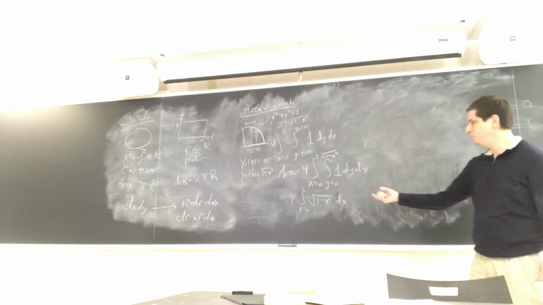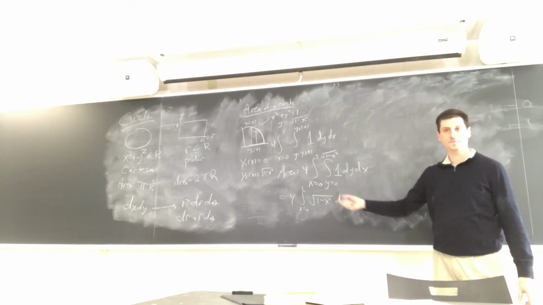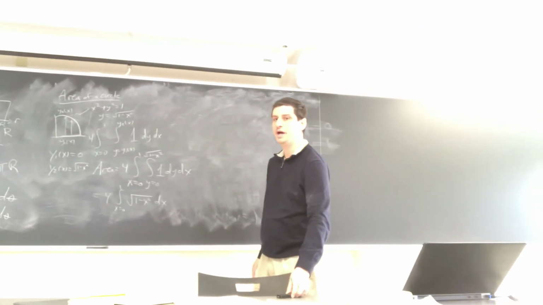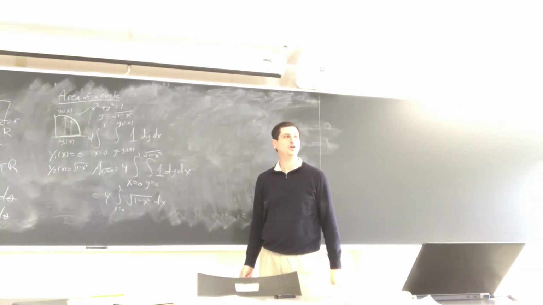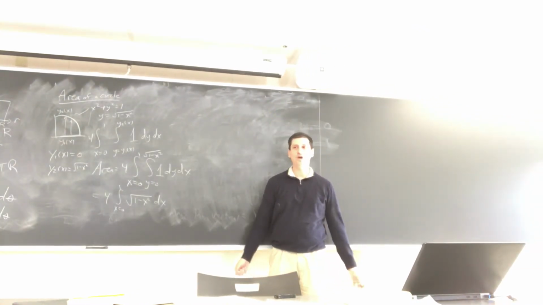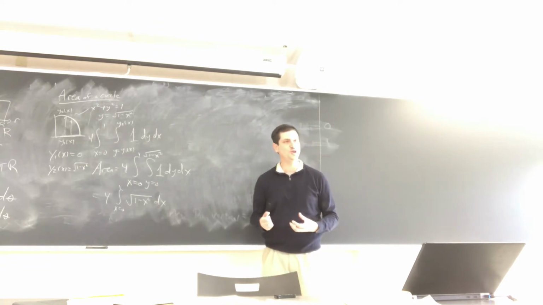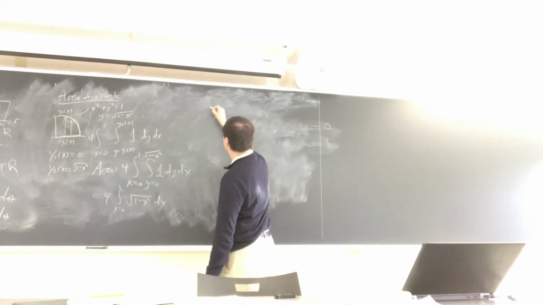You could also, of course, try to do trig substitution here. I'm going to try to avoid that right now. The point is to show you how bad this integral is, and that you don't want to do this integral. And that if you have a circle, you should not be integrating in Cartesian coordinates. You should be using polar coordinates. It is to be deliberately painful here to drive home the point that you don't want to do this. All right?